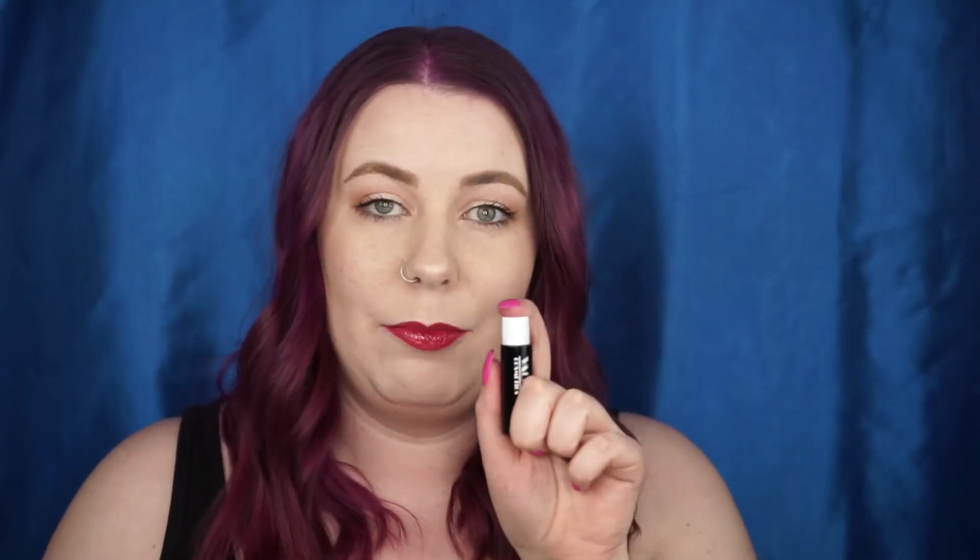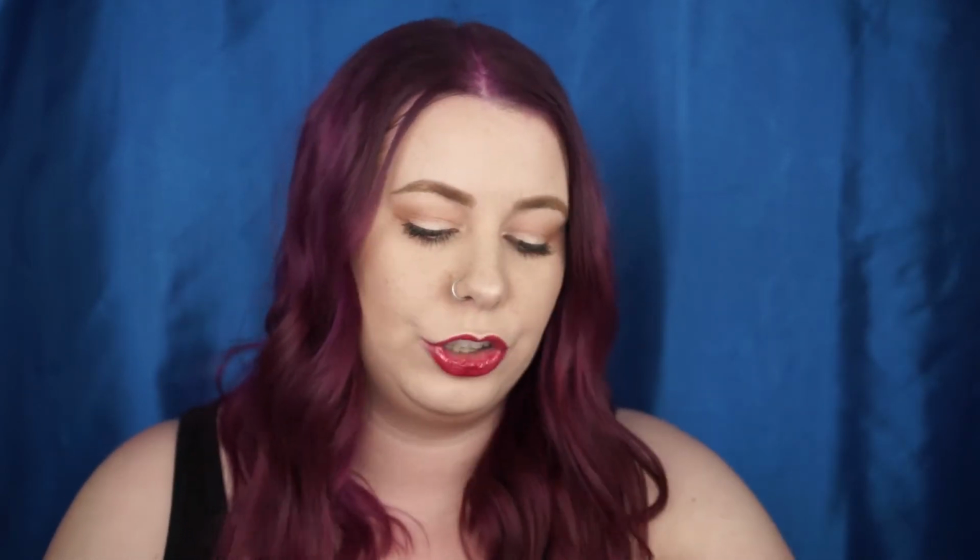I initially thought I'd like the lip stuff more than the eyebrow stuff, but I actually love this eyebrow stuff, and I'm gonna go order it in the darker color. I think this is okay, but I wanna try the darker one as well. I'm going away this weekend to a ladies retreat with our church, so I'm gonna put this on Friday morning and then just not worry about my eyebrows all weekend. How perfect is that? This is gonna be a new staple for sure.